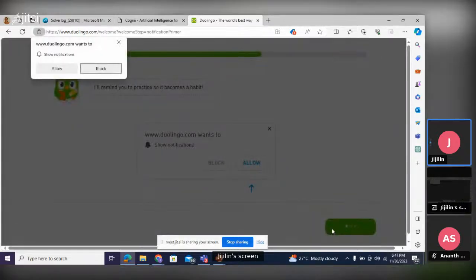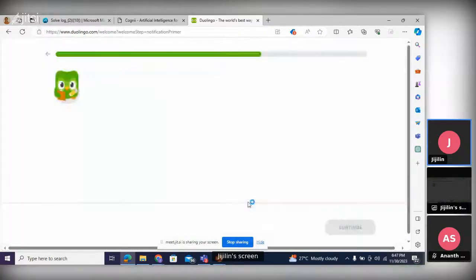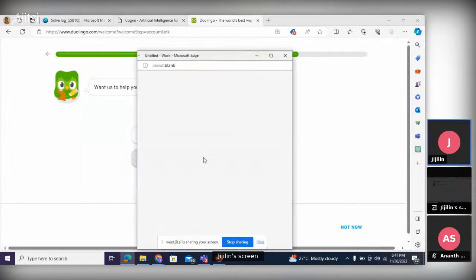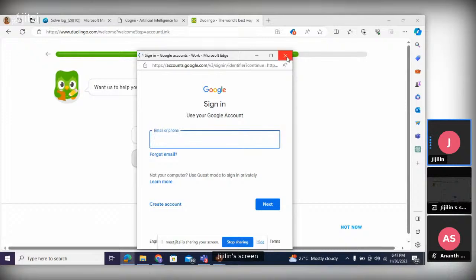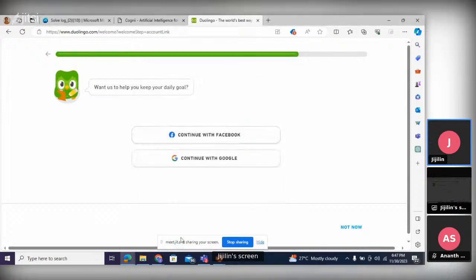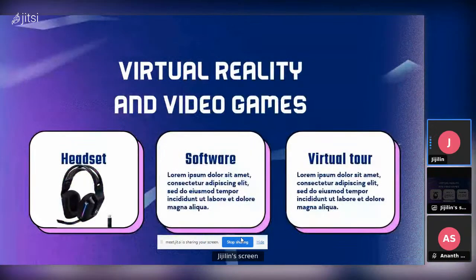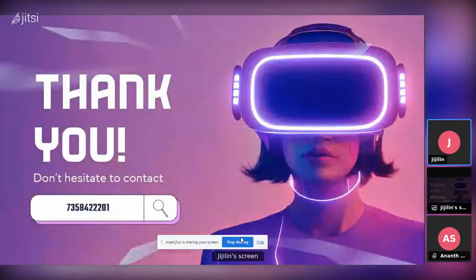So you can skip this. You can start with Google and it will start to give your report. Okay, let's move on. When you have time, please look into that. You can even learn new languages like French and Spanish, a lot of languages over there. You can explore and get this. Okay, any doubts?